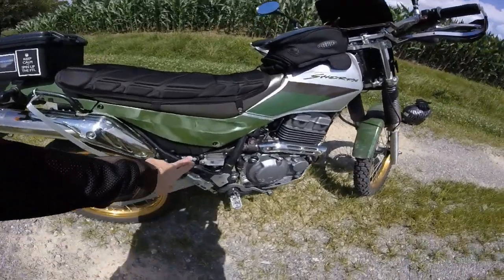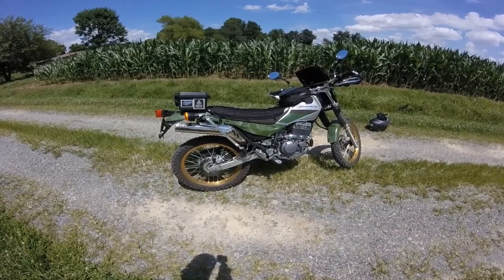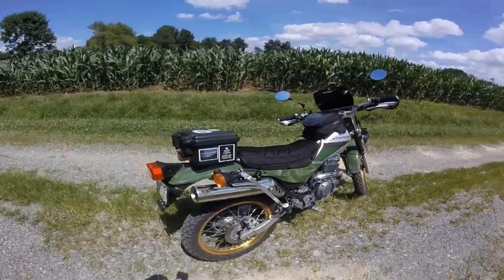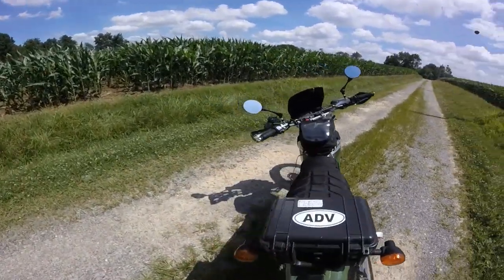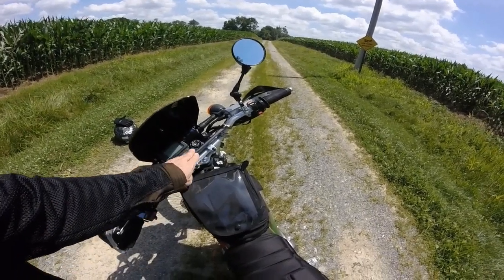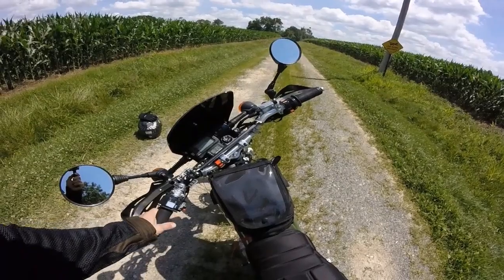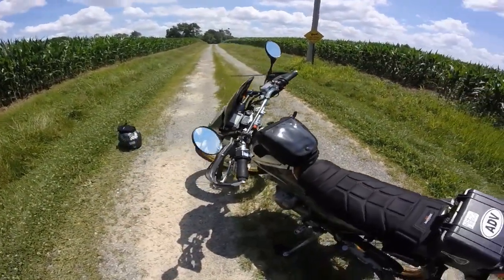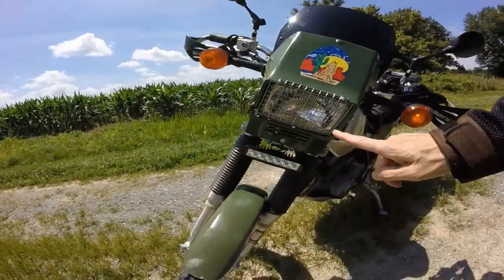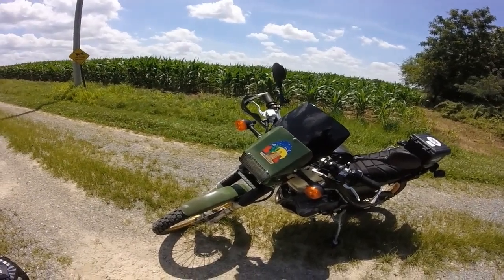It's got a new air filter — Kawasaki K&N, or nobody really makes anything for this machine — to get more airflow in there. I think that's pretty much everything other than I went with a Tusk T10 bar. It's kind of nice, much nicer than what was on here — some aftermarket thing that was really narrow. Other than that, I upgraded the headlamp right here to a Phillips, but I think I might end up just going with an LED down the road.